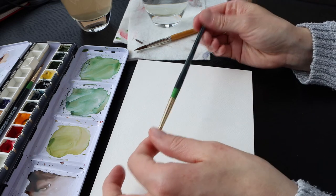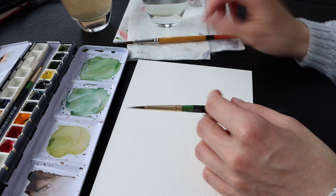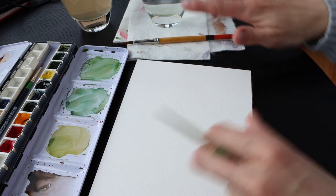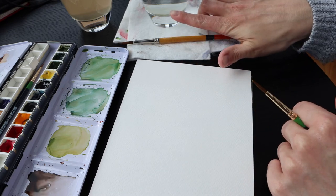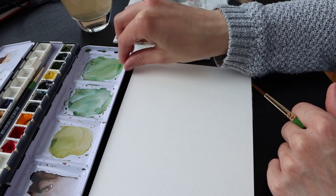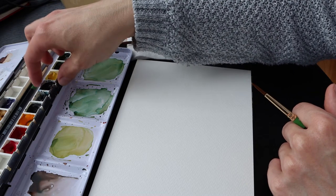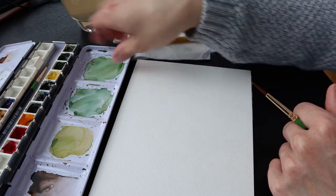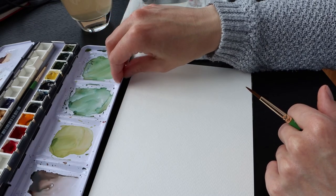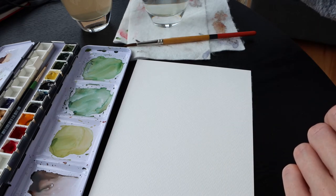So I've got a size 4 round brush today. I've got a size 6 round brush sitting here, but I don't think I'm going to use it. I've got some cold pressed watercolor paper. I've got a jar of water for my cool colors and for my warm colors. And I've also got my portable palette of paint here. You'll see there's little sections where I've squirted watercolor paint into, and you can get plastic versions of these as well. And you just mix your paints in the lid, which is really cool. So I'm going to get started.